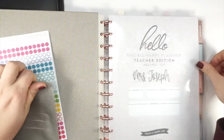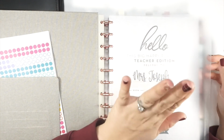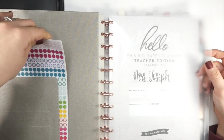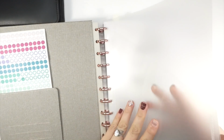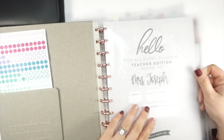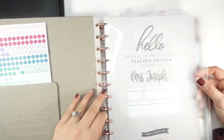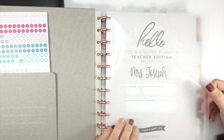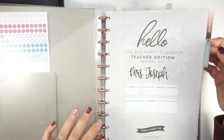And then this is a pocket folder. It's just a clear pocket folder, but it's from the Martha Stewart line. So this cover actually came on a notebook with note paper in it, and there were a few other sheets in there, and then this little folder, but this actually holds an 8.5 by 11 sheet of paper, unlike the Happy Planner folders. So I put this in here because I was like, yes, that is amazing. I am so excited to have that in my teacher planner. So just to give you, we'll take a look at a couple things.